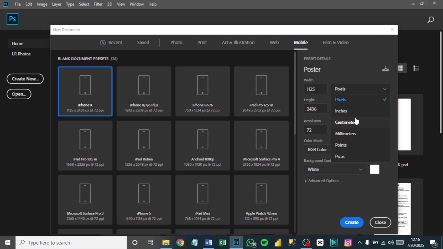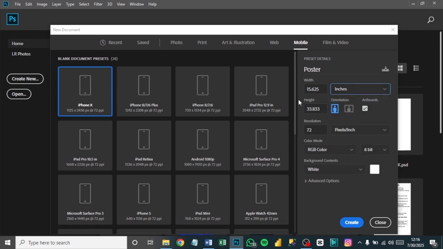So this is where to pick it, whether you have a measurement in pixel, inches, centimeters, millimeters, as the case may be. Let's say I have my measurement in inches, I will pick inches.